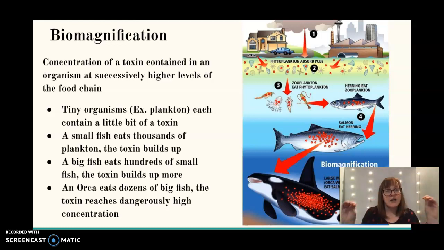So if you have a tiny organism like phytoplankton or zooplankton, and they are floating around in the surface, because most of them can't really swim around very well. So they're floating around the surface and chemicals get dropped into the water system. They're going to absorb or take in those chemicals, sometimes even by ingestion. They're going to pull these in, and once they've pulled them in, what's going to happen is, because they go into a fat area, they're just going to sit in their body.